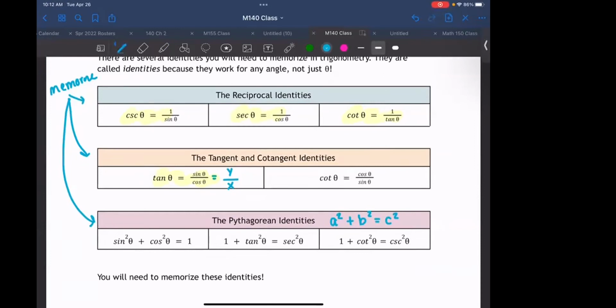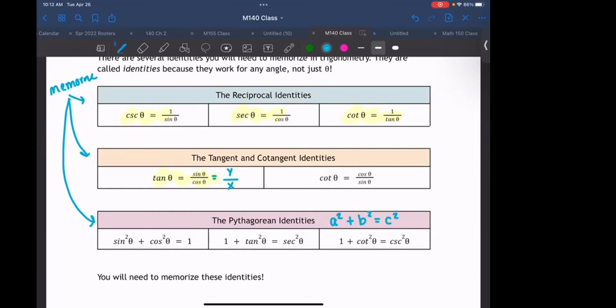When we have right triangles on the unit circle, we said that sine was the y value, cosine was the x value, and those are the legs of the right triangle. What this is doing is sticking it into the Pythagorean theorem. Think back to the unit circle: we said the hypotenuse was always 1. This is all we're doing, plugging it into the unit circle.